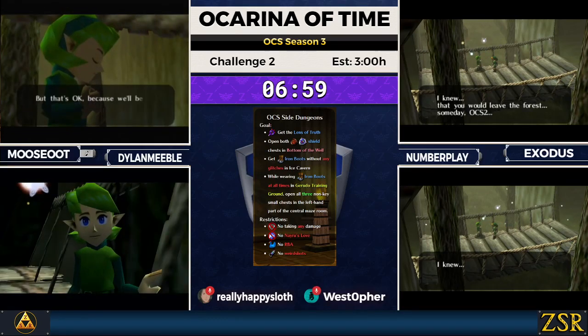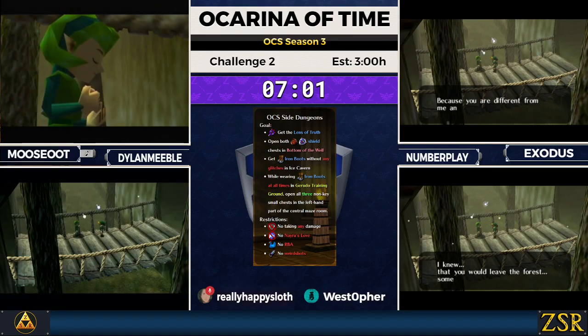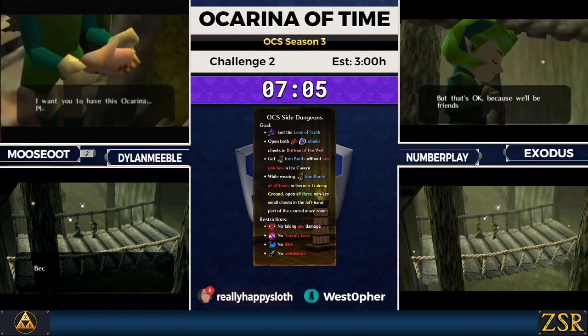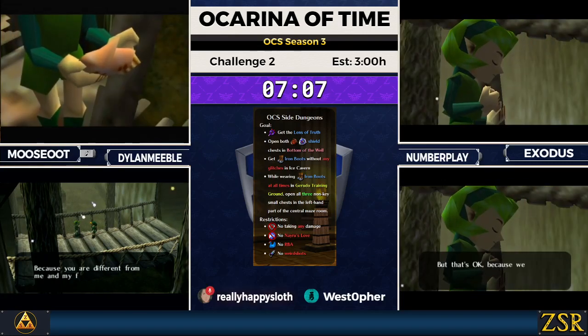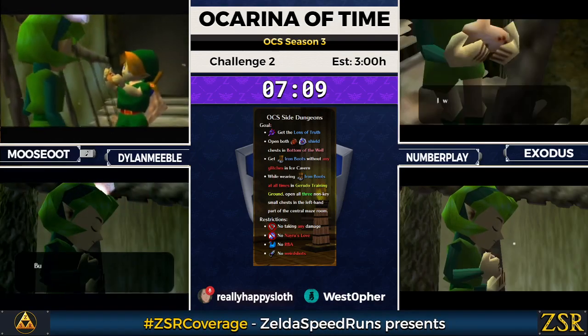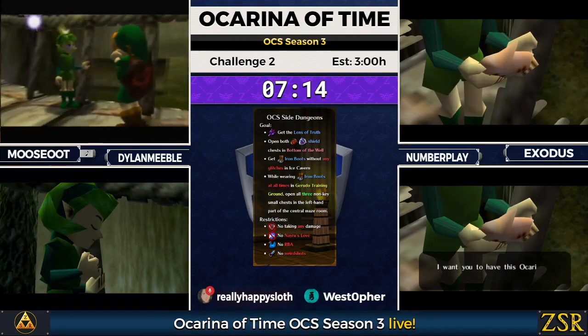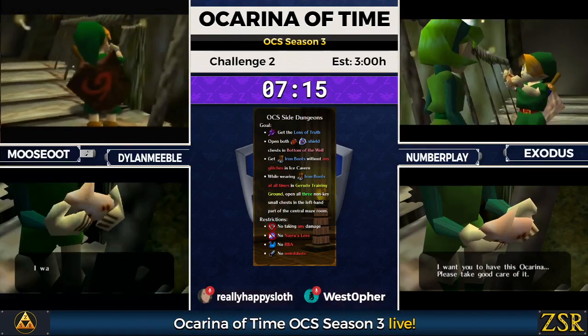We're going to explain them when we come to the place. The basic side dungeons are Bottom of the Well, Ice Cavern, and GTG, and we get all the main items from them except in GTG, because that has too many requirements, which we'll come to later.